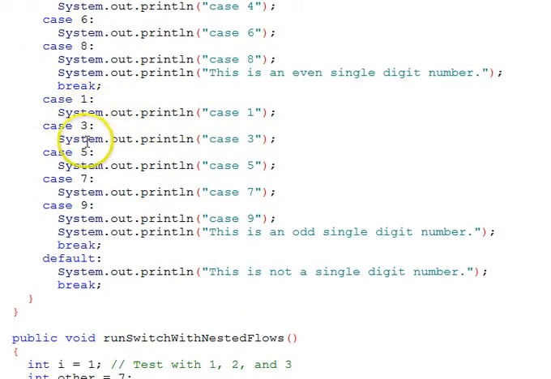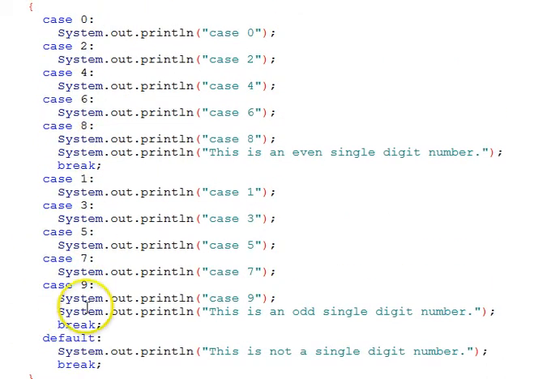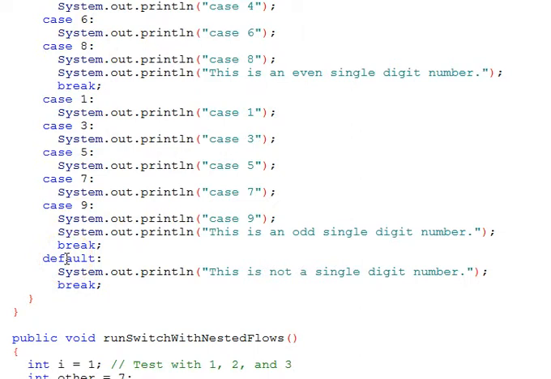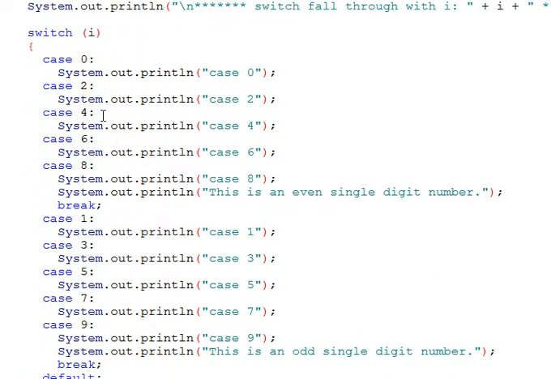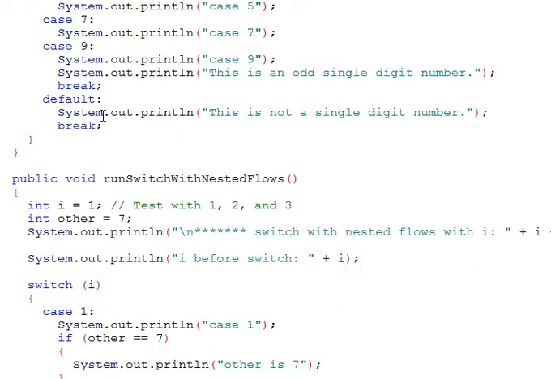Here, cases 1 through 9 are odd. No break statements until this point, and then a default. The default is only run if none of the other cases are run. That's the only time the default is run. And the cases, as shown here, when you go into a case, it will continue to fall straight down, bypassing even the other case labels and going into their blocks until it sees a break. And that's useful, as we see in this example. That can be put to an advantage.